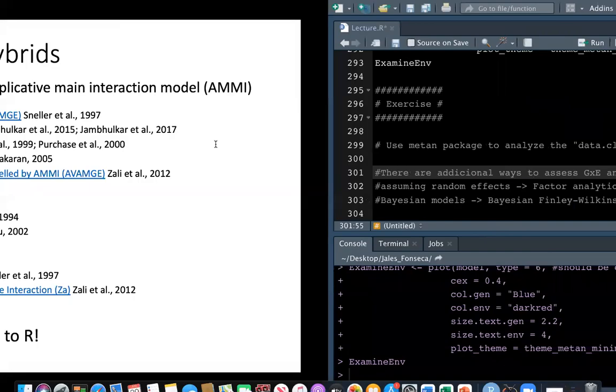But I guess that what I presented, the bottom line here, is that we learned a lot about data analysis in R, how to extract genetic information from a multi-environment trial, how to create GGE plots, and how to do AMMI analysis. And I'm available for any suggestions. If you are having problems analyzing your data, my email is here. Just send me an email and I'll do my best to reply.